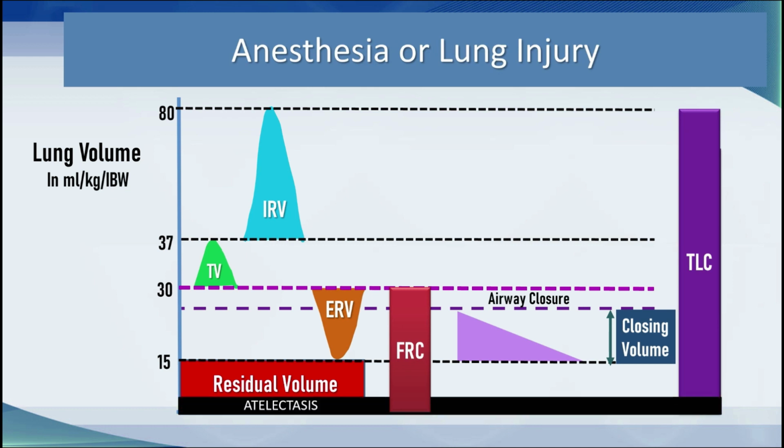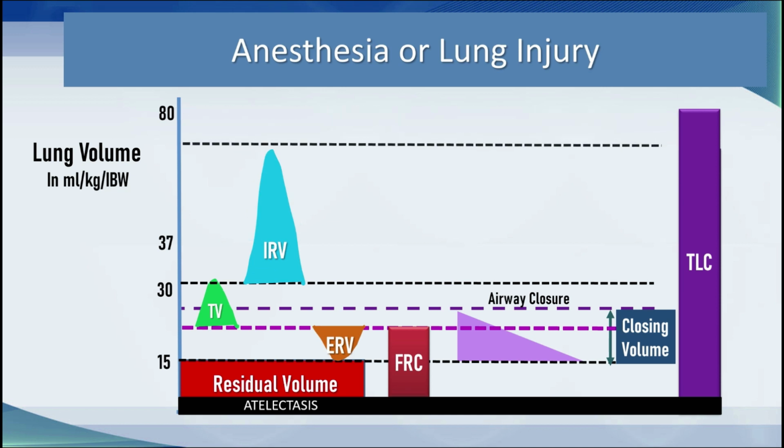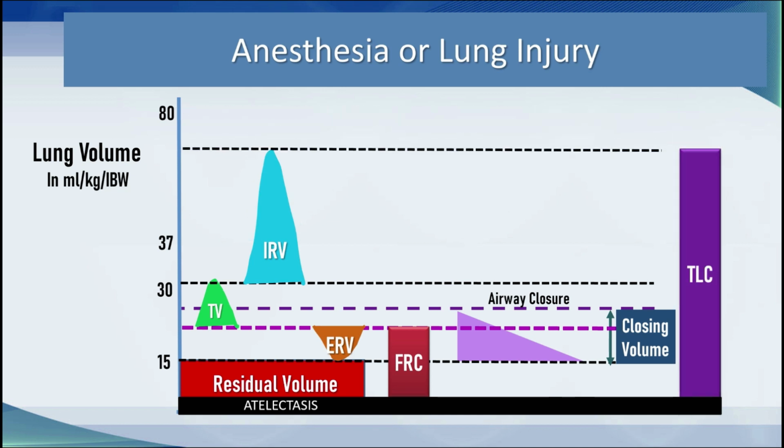In this case, atelectasis occurs due to airway compression and oxygen absorption and results in a fall in FRC principally due to loss of expiratory reserve volume. Although tidal volume may remain the same, the closing volume may actually impinge on the tidal volume, requiring opening of closed lung units during tidal ventilation. Importantly, there is a fall in the total lung capacity, but inspiratory reserve volume may be preserved.